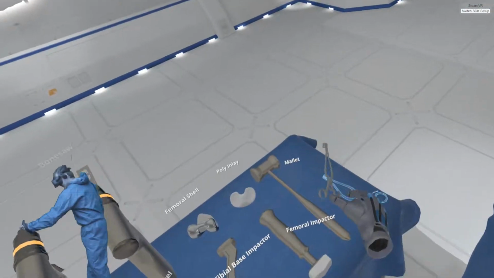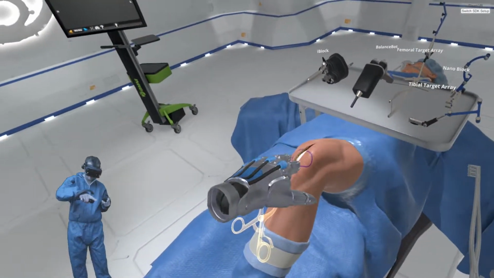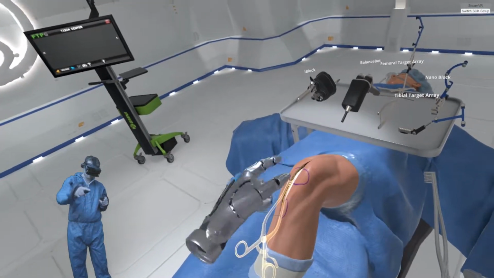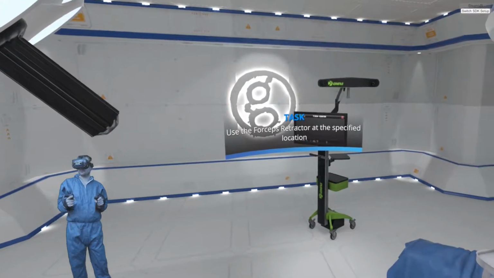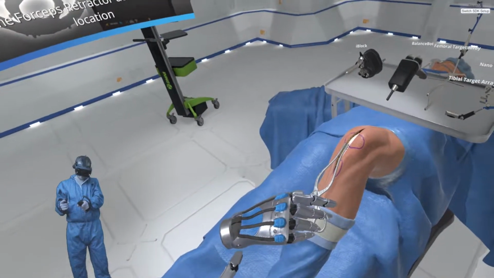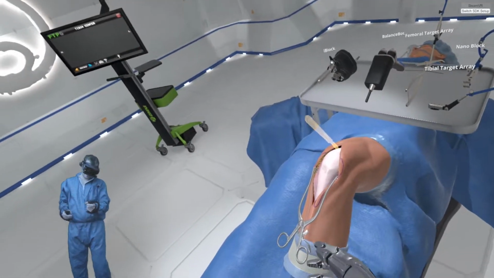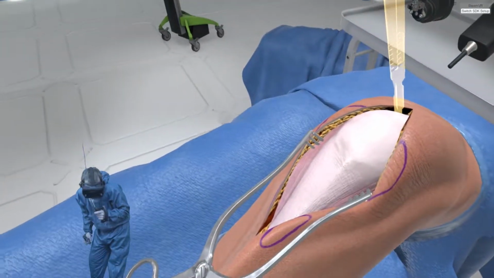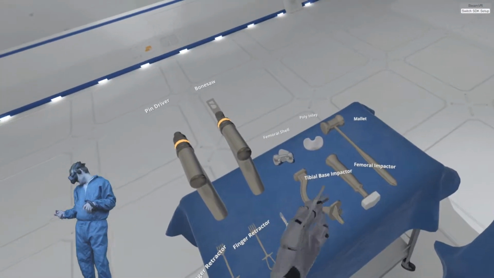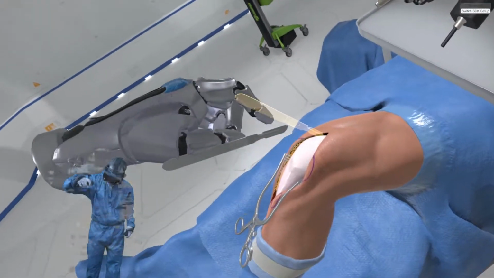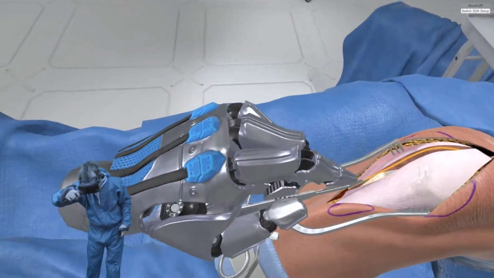When you are ready, use the retractor on the Mayo stand to expose the fascia surrounding the joint capsule. Use forceps retractor on specified location. Select the scalpel from the Mayo stand to your left. Now make an incision in the fascia. Use the highlight as a guide. This incision begins just above and medial to the patella.